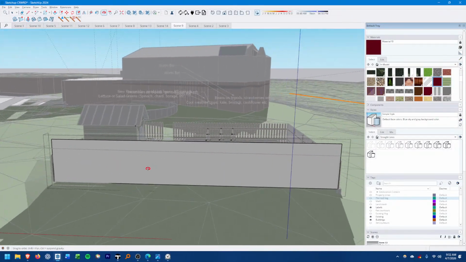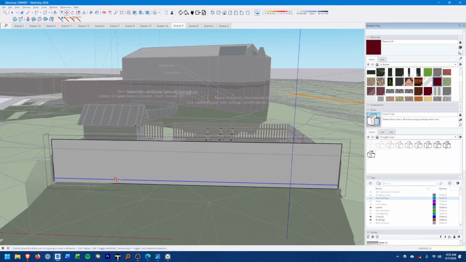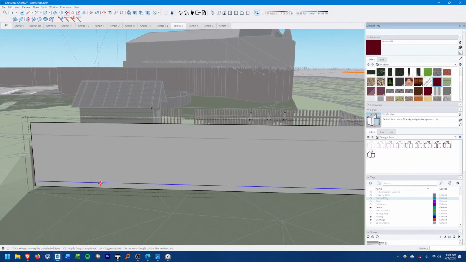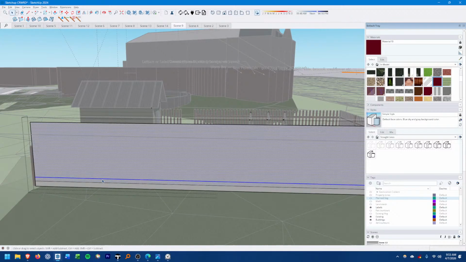So it has 3 posts. Each one is about 8 inches apart, and then there's 6-inch boards, so 6. We're going to group that.